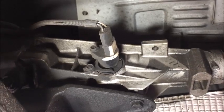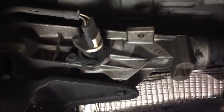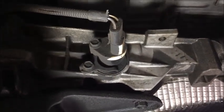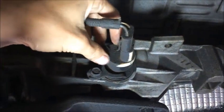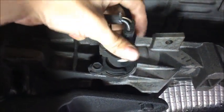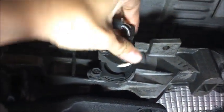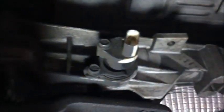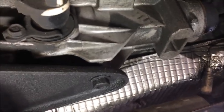Okay, so here we are on the rear of the vehicle, along the rear of the transmission. We're on the driver's side right now, and this connector right here is the one for the speed control sensor. We want to pull up on the tab just slightly and wiggle back on the whole thing. Try to be gentle with it, we don't want to break the tab off.